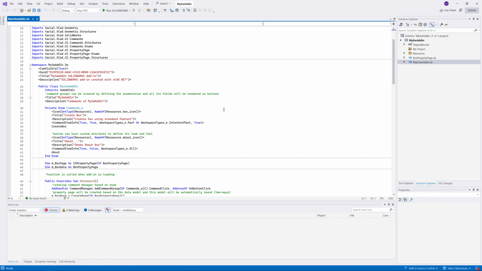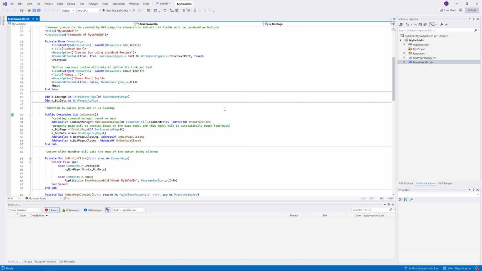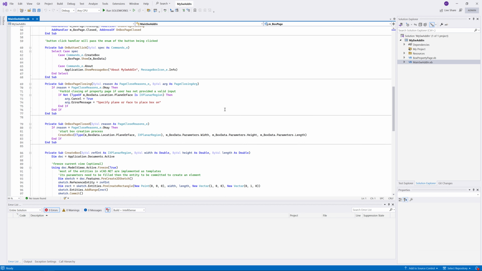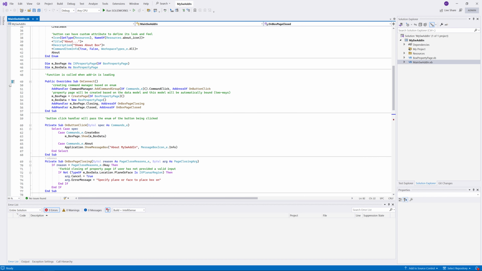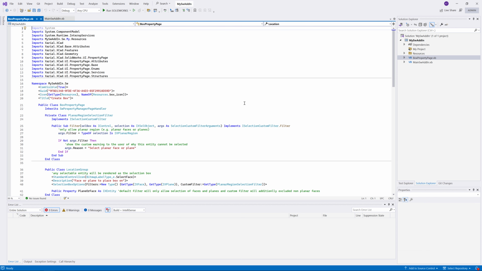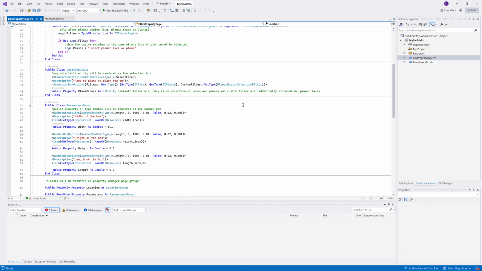All the files have been added. You can review the code. There are some comments available to better explain how that code works. It's quite a different approach compared to the standard SOLIDWORKS APIs. You can put breakpoints here. So this code also shows the property manager page. The property manager page class is defined here.